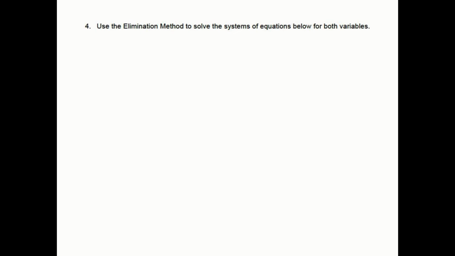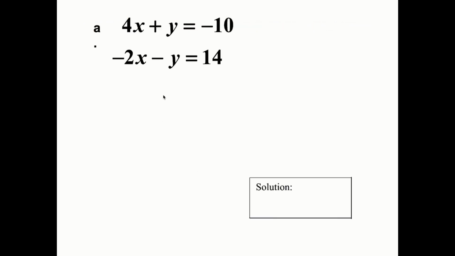All right, now we're going to do the elimination method. So here we go. Notice substitution doesn't make sense because neither of these equations have a variable by itself. But what's nice is the variables are lined up. You have the x's lined up, the y's lined up, and then the equals a number lined up. So for elimination, the goal is to add the equations up so a variable cancels.